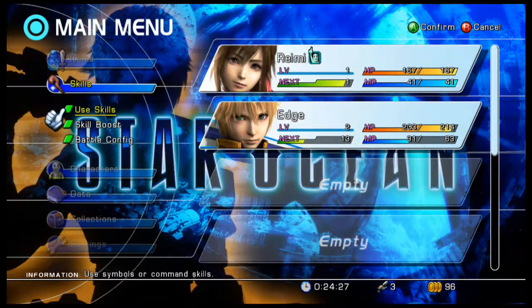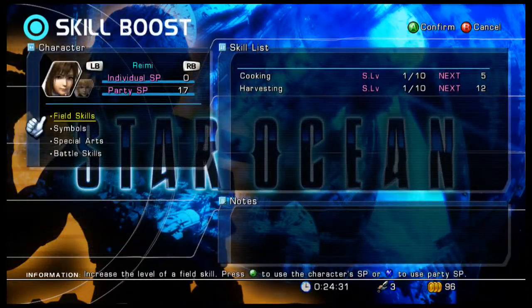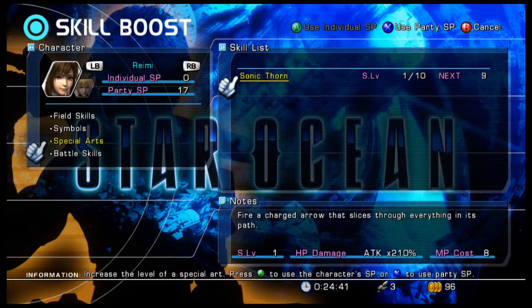Like, let's say you're going to do a skill boost. These skills right here are just field skills. You can level those up. Now, if you have a special art like this Sonic Thorn I have right here, I'll fire a charged arrow that slices through everything in its path. You see the starting level, you see the hit point damage, and you see the magic point cost.